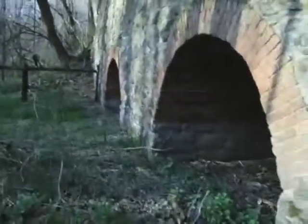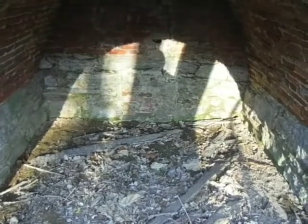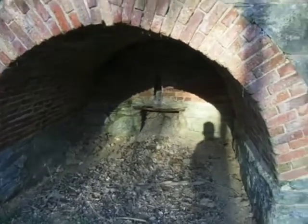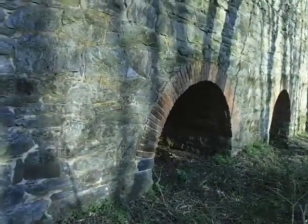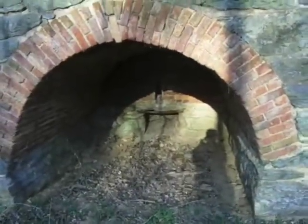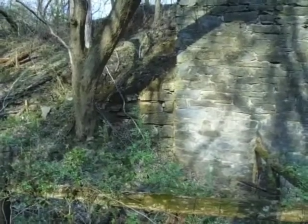Look down at the next one — this is where that wall stops. This one seems to be lower. Also, this one looks like it's been sealed off. Look at the next one — interesting enough, now this one looks like it's working. Maybe that one in the middle had some collapse or something so they sealed it off. Here on the side we see some different stones, so this stonework was done later.